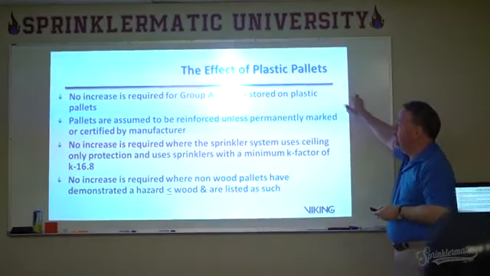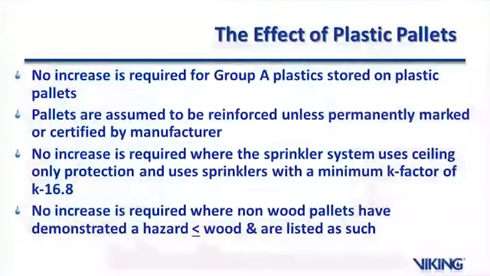So again, finally here, the effect of the plastic pallet. No increase for Group A plastics on plastic pallets. That's because there's nowhere to go. Okay, Group A plastic, that's it. You're already there. Pallets are assumed to be reinforced unless permanently marked by or certified by the manufacturer. No increase is required where the sprinkler system uses ceiling-only sprinklers and uses a minimum K factor of 16.8. That's important, okay? You can have no increase if you're using 16.8 K factor or greater.